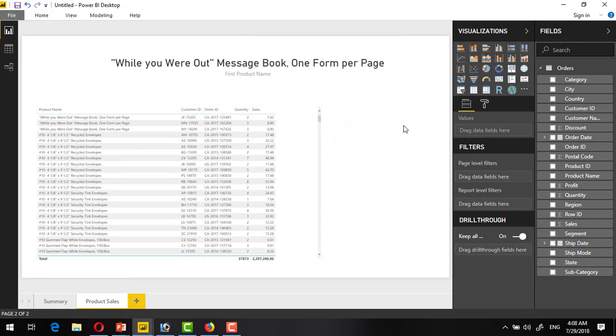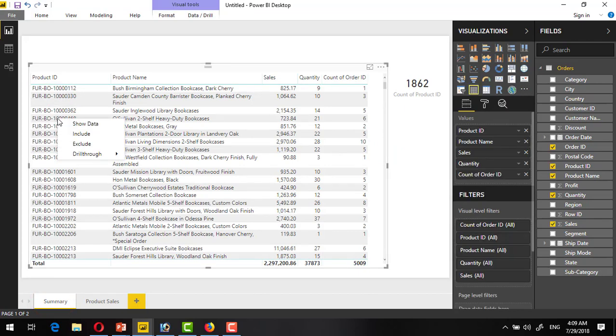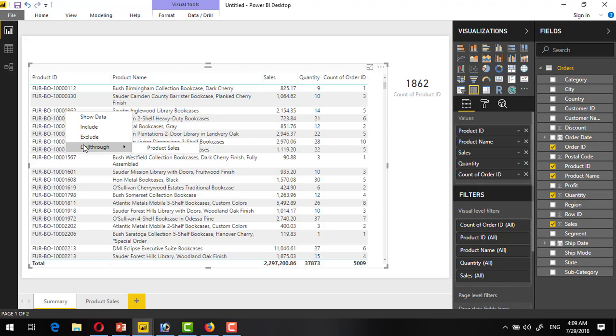In this target page, click on any white area and you will see here the drill through card, and I will take the product ID dropped here. Okay, so now I can test the drill through. Go to the source page and right click anywhere. See, immediately the drill through option is available, and I can go to the product sales and see which product I am going. Let's see, it has the solder or something.